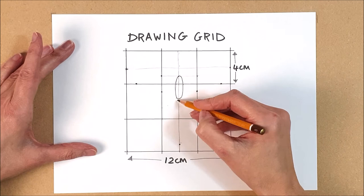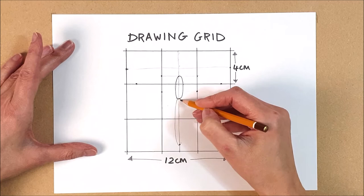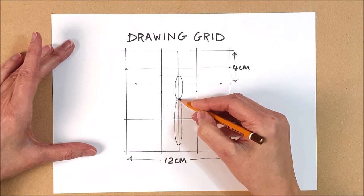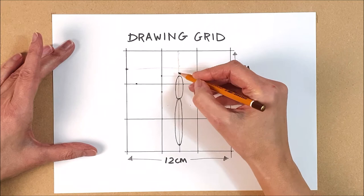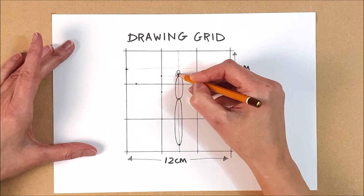Take your pencil back up to the bottom of the oval that you've just drawn, and draw another long, really long, thin shape like this. If you don't feel confident with your line, you can just feel your way around to it. So keep that nice and thin. And then let's go back to the first oval at the top there, and draw ourselves a circle here, another circle there, and a small circle at the top. So that's going to form the head of our creature.